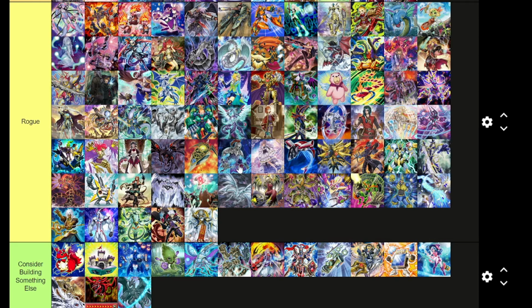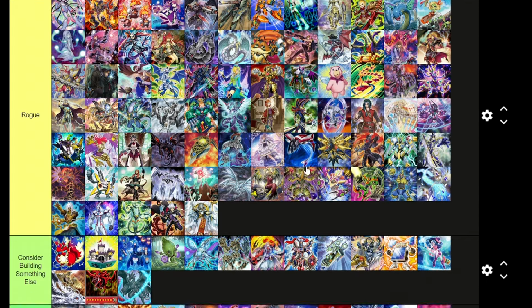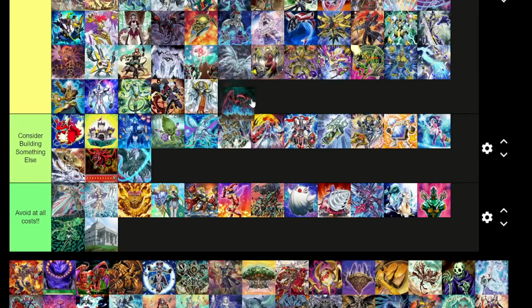It does have some cool matchup things that it can do with like Yubel, where it can banish things so you don't have to destroy them. You can banish their cards with like Dark Magical Circle, stuff like that. It has some cool matchups that it can do. But generally speaking, I think the deck is not in a great place right now. And it definitely needs a wave of support.